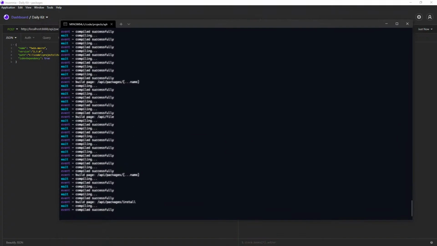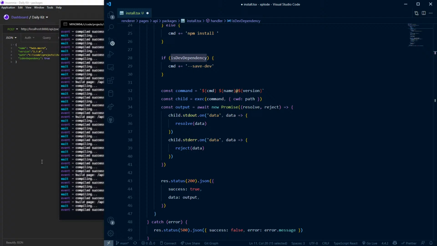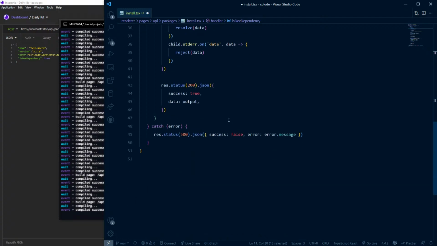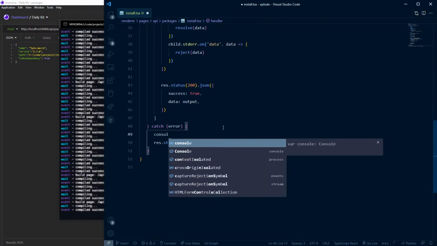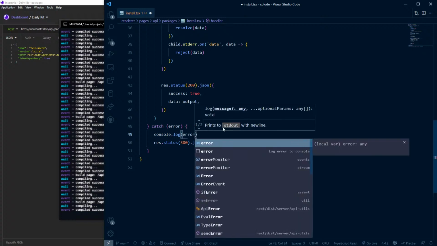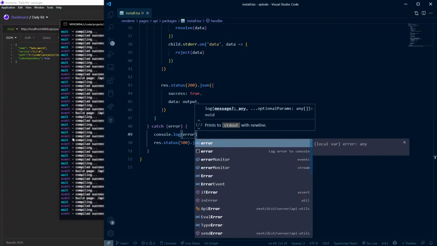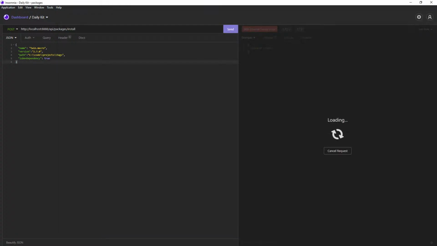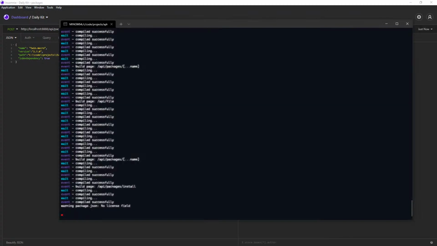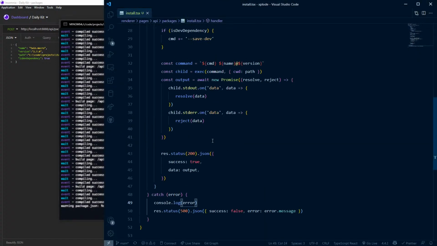So success is false for some reason and we don't know. Let's console the errors. Let's check out. We get a false package and no warning packages and no license field. Did we get this?